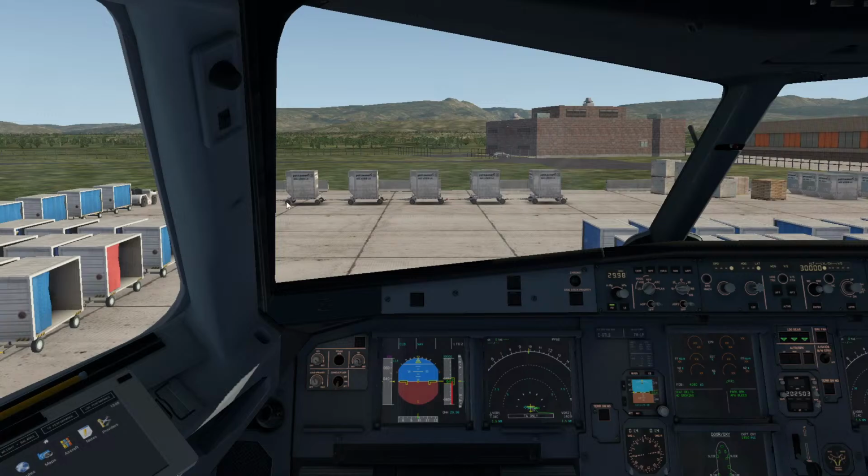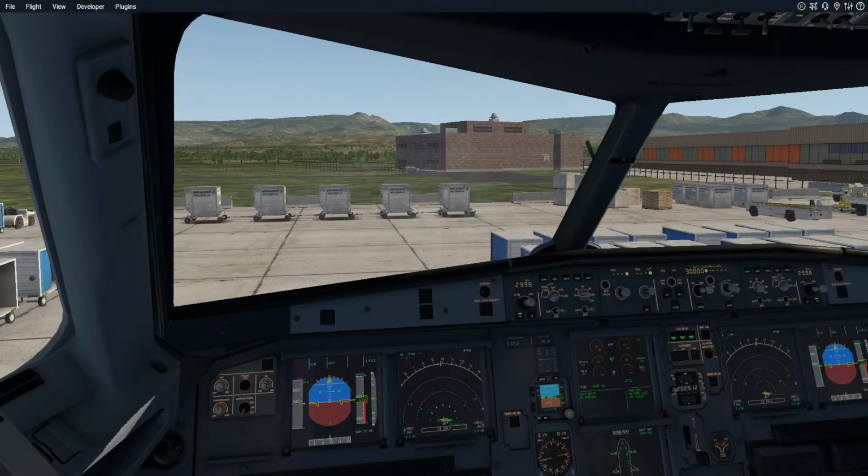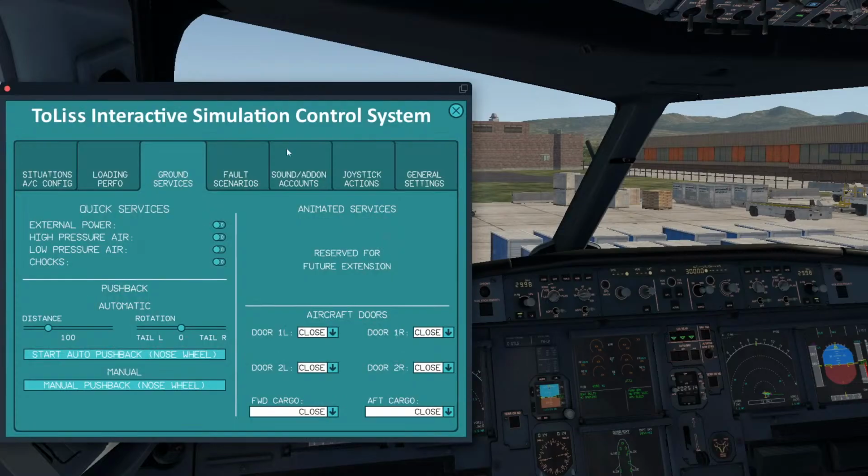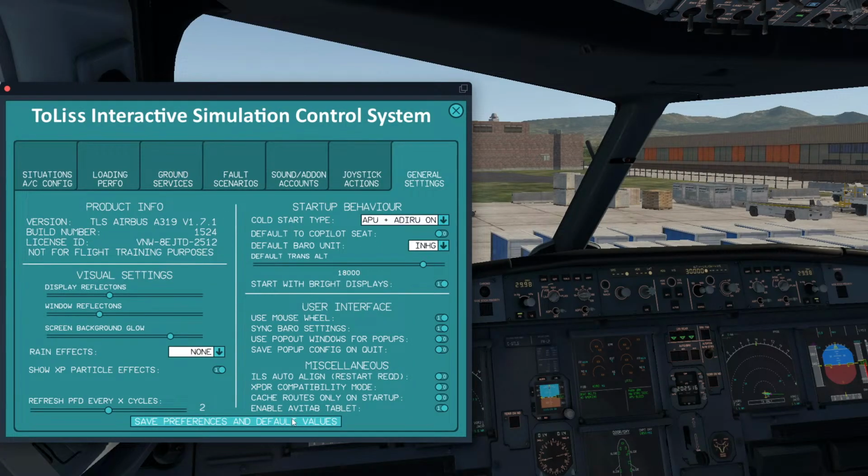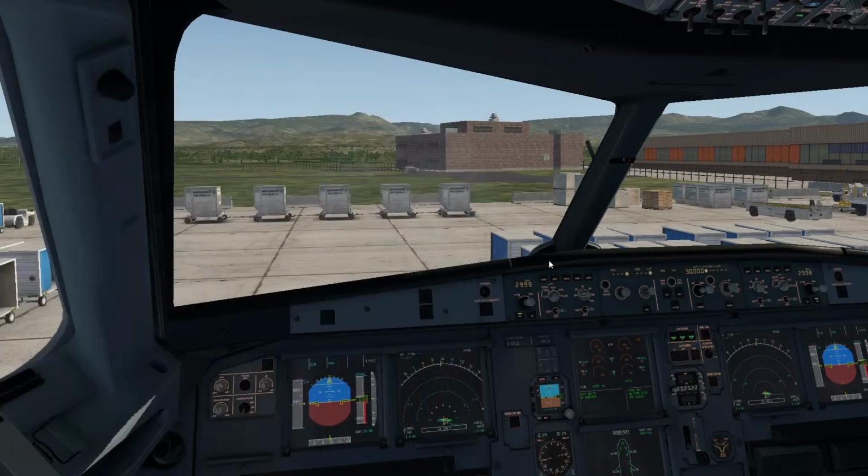Okay, all doors and hatches are closed. Ready to connect. Alright. We'll let him connect down there. Okay, so it's synced. So let me make sure that I go to TOLUS and save the default settings. So that way that's done. Because I want to make sure that it actually does that.